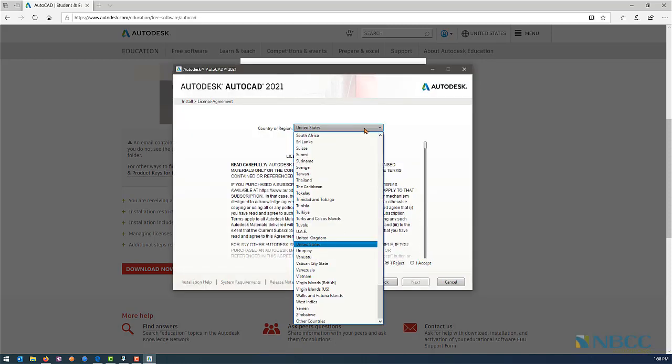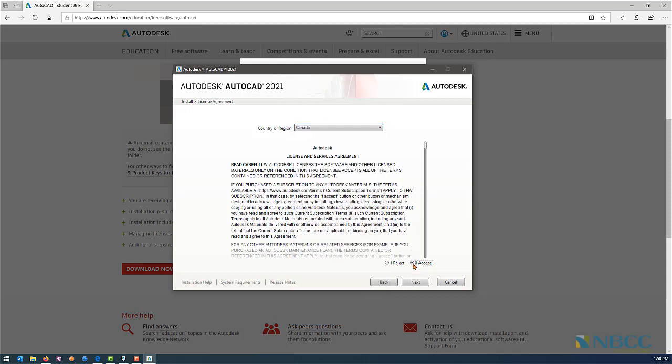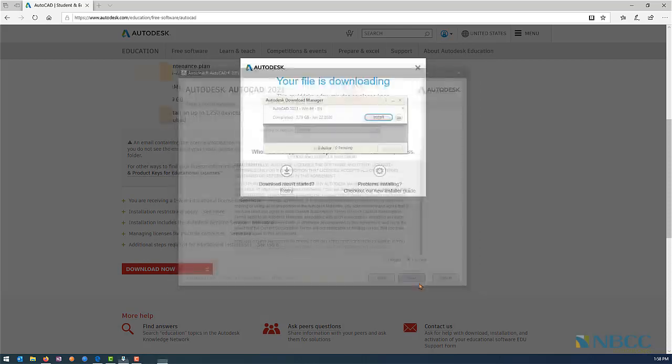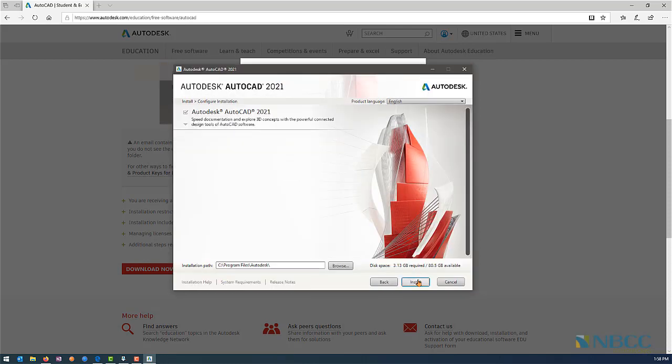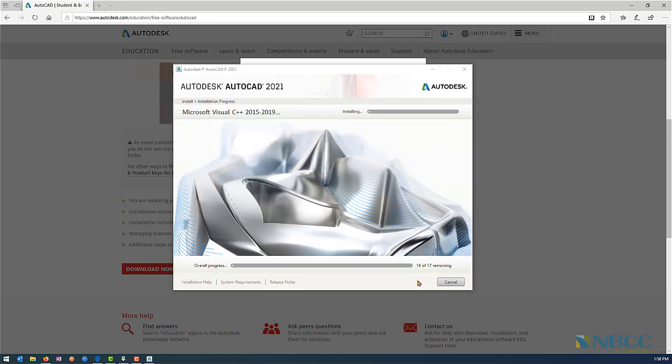You can choose your country. Click I accept and then Next. And then click Install. And this installation process may also take quite a while.